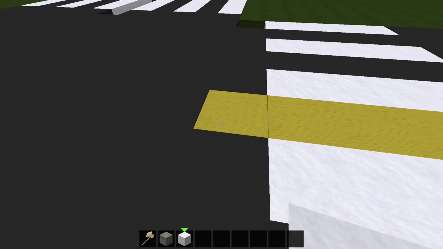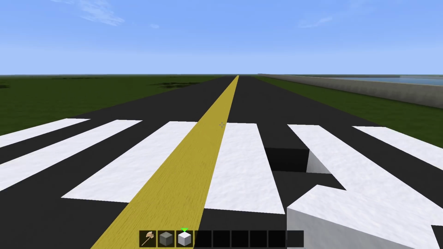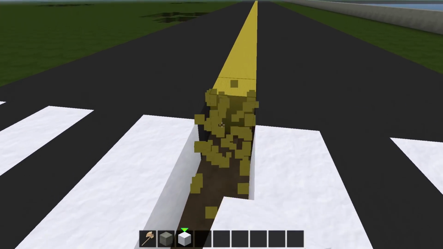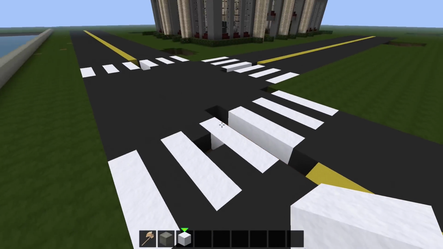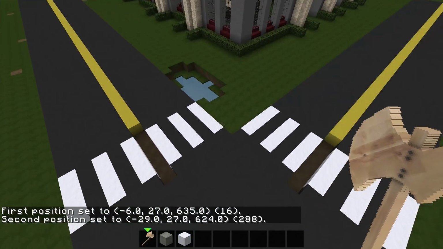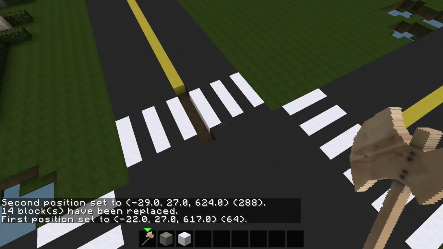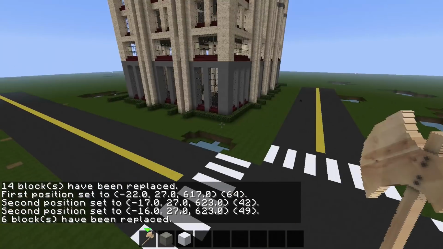And then when you get to the yellow wool here, if your road is an odd number, you see that the yellow goes right through it. You want to get rid of the yellow all the way to there's 1 piece of black wool behind this thing here. And what I'm going to do is I'm just going to start it here. /replace 0 with black. And I have to do the same thing here real quick. Boom. Okay. Now we're not fully done.